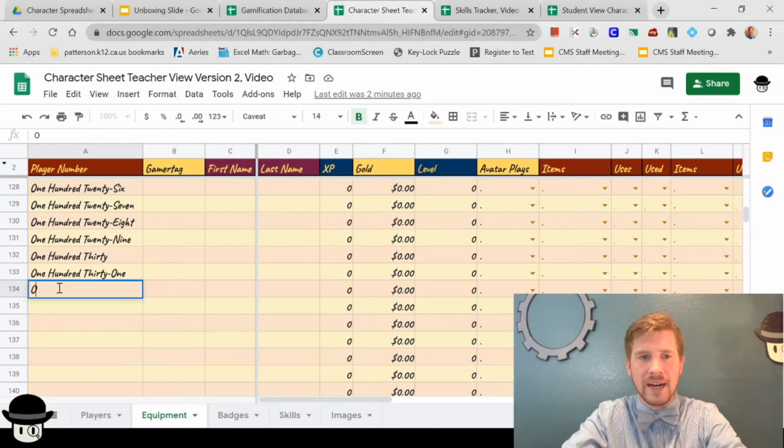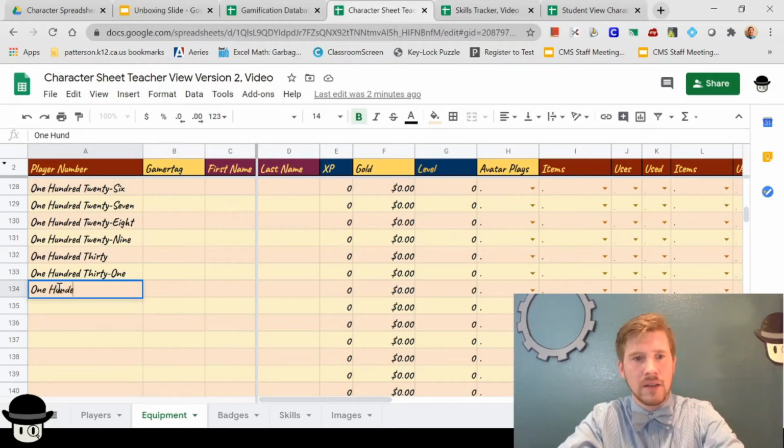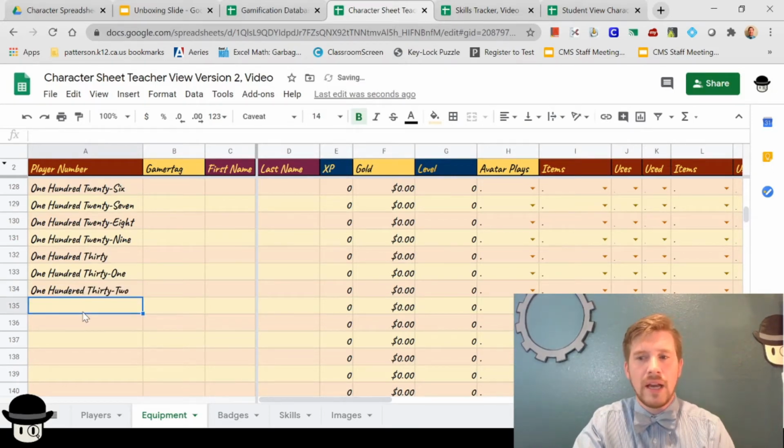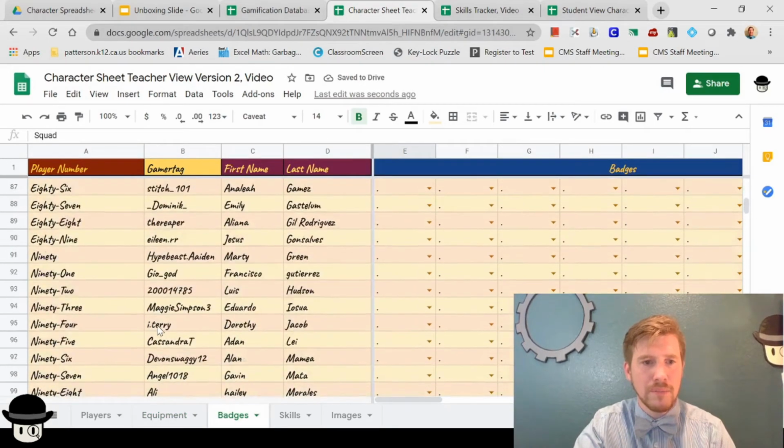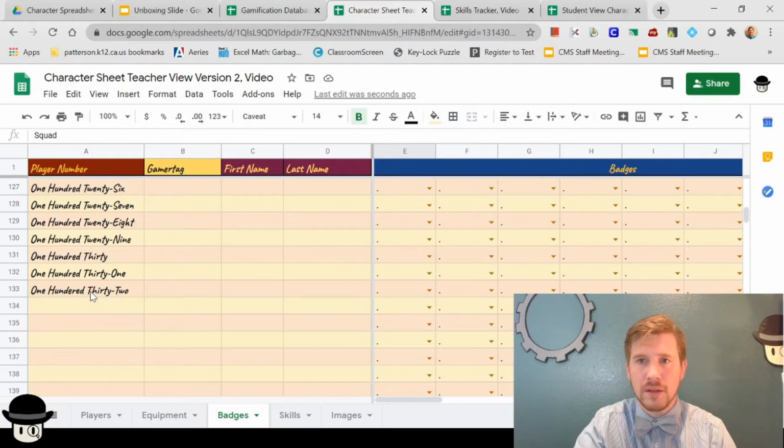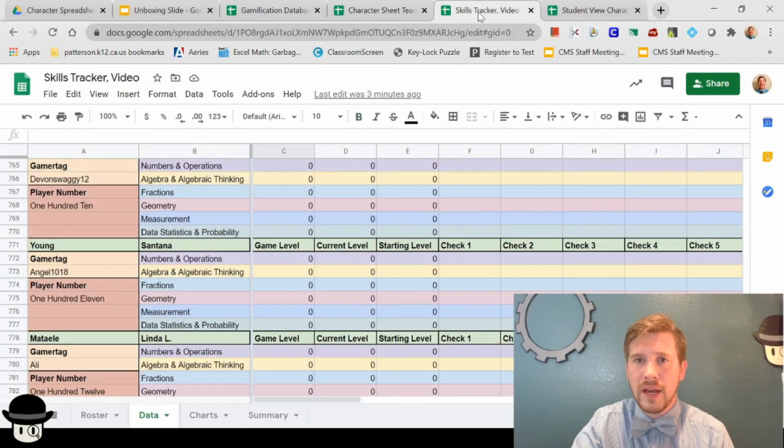So if I wanted to add an additional player, we'll go ahead and just type in the player number, and we'll go 132 in this case. There we go. And then that should populate over to the badges page here. There we go, 132. And that will sort of populate over to the skills tracker.